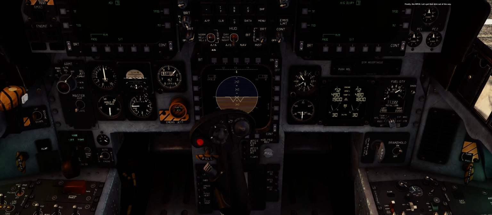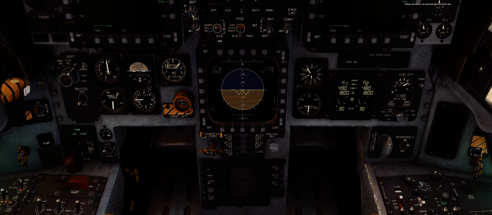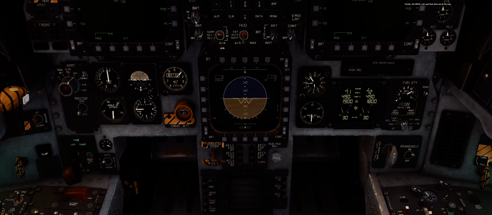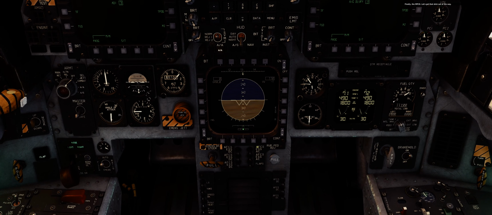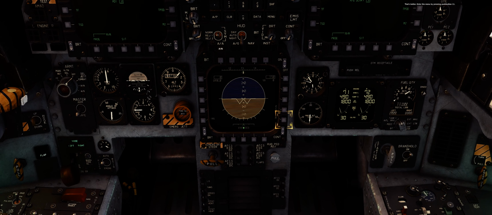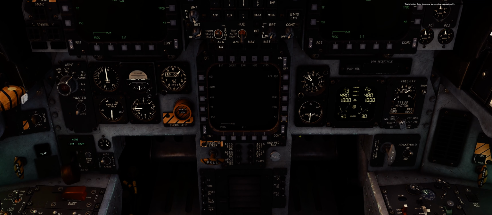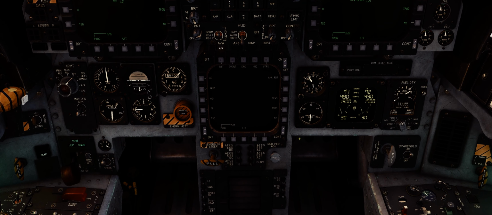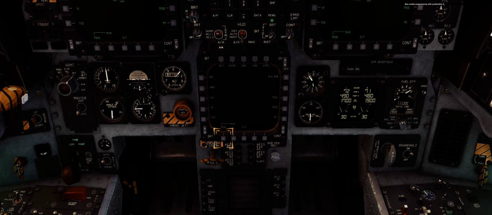Finally, the MPCD. Let's get that stick out of the way. That's better. Enter the menu by pressing push button 11. Now enable programming with push button 6.